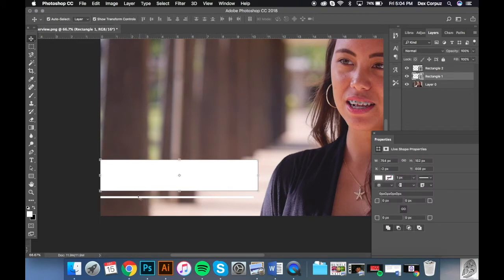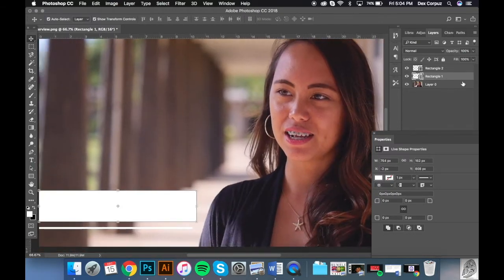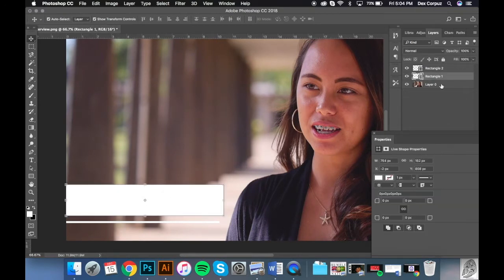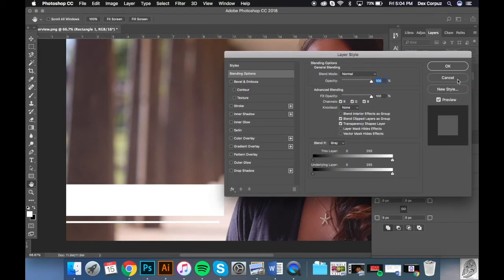So one of the key components you do need to use is a gradient. To apply a gradient onto your shape, you want to go to the selected shape on the layers panel, which is rectangle 1, and rectangle 2 is the second, skinnier rectangle. You want to go to rectangle 2. By double clicking on it, your layer style panel appears.